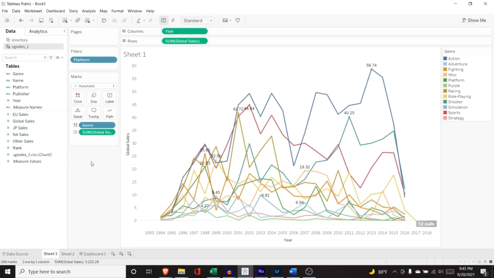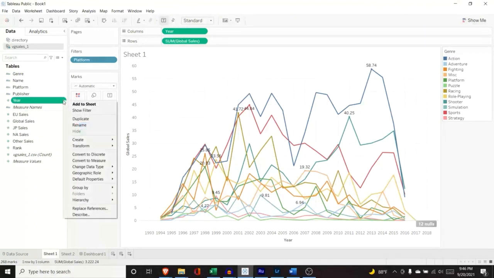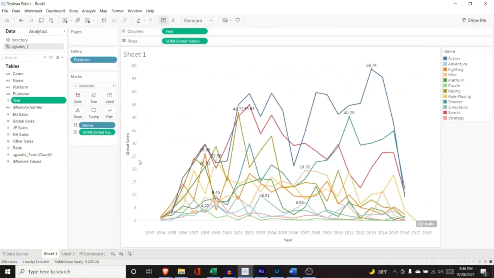And we're going to use what we worked on in our very first tutorial. And so what we're going to be using to demonstrate how bins work is this year right down here. So right now we have a range of 1993 all the way up to 2018, and we're going to create some bins to group and create ranges for these years. And it's pretty simple. All we're going to do is come right over here to year, and this little drop down on the side, and we're going to go down to create and go down to bins.